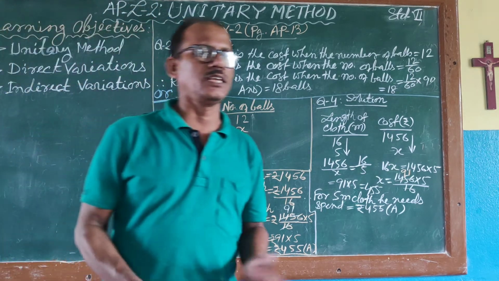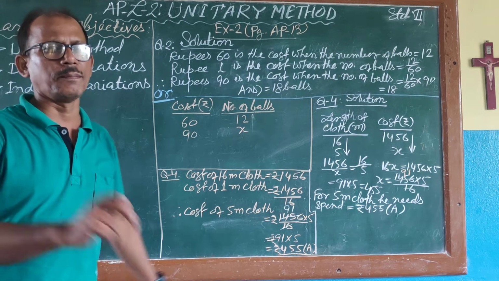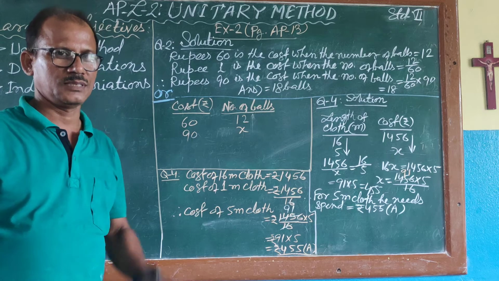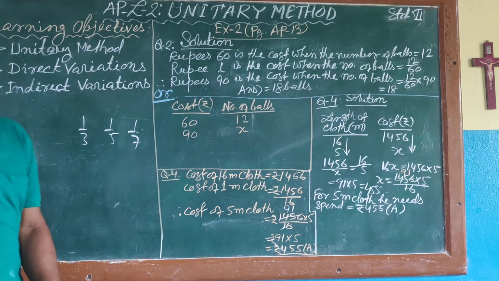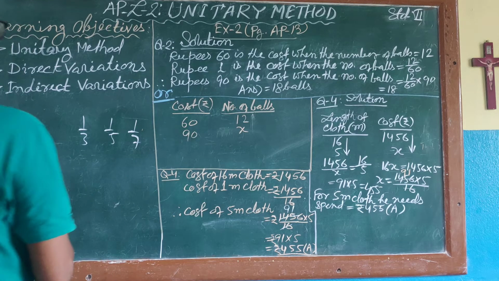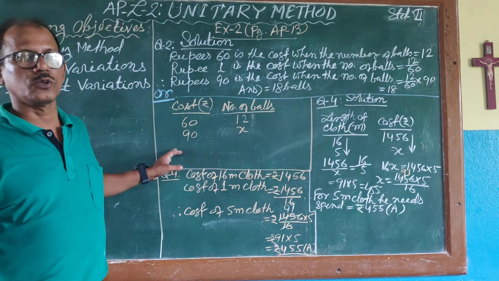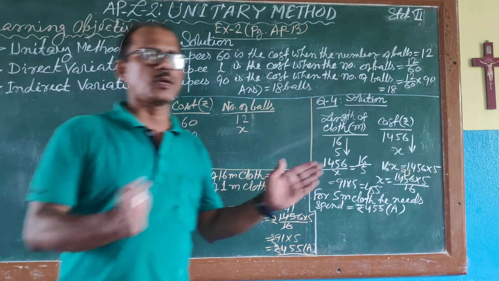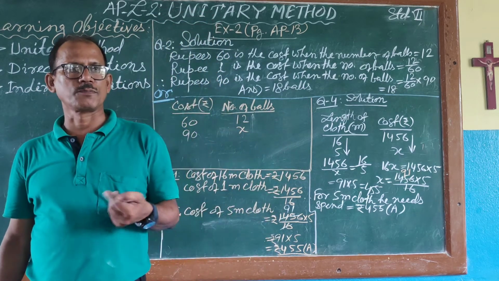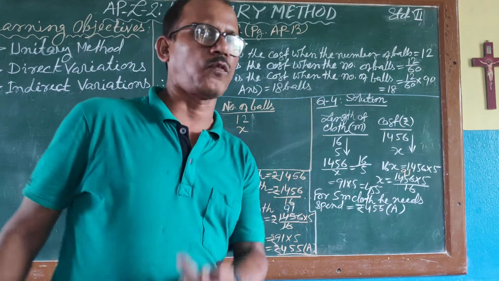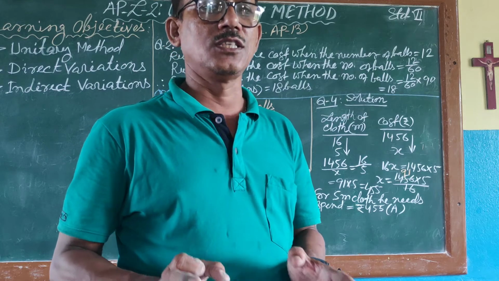See children, why direct variation and indirect variation? I will tell everything. Before I say about the variation, let me tell you why it is called unitary method. Unit means one, unit quantity. 1 by 3, 1 by 5, 1 by 7 are all called unit fractions, because the numerator is 1. Sometimes mathematics will say the unit is 1. What you understand by unitary method is that to reach the answer, you need to find out the value of 1 first. As in BODMAS you start with the bracket work, here in unitary method you have to find out the value of 1 first. The method by which we find the value of 1 or unit is called unitary method.